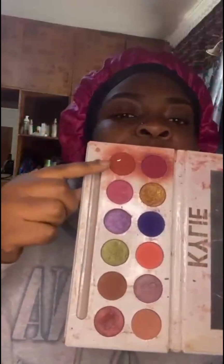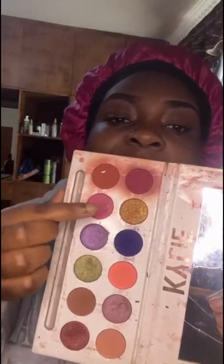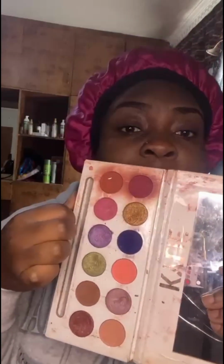And I will show you an eye look that I would have done back then, in 2016, and then I will show you an eye look that I would do now with the same palette but with different techniques. Let's look at the palette in question. Clearly we can see these were my best friends back then. I really loved gold for some weird reason. Do not ask me now what's going on there.